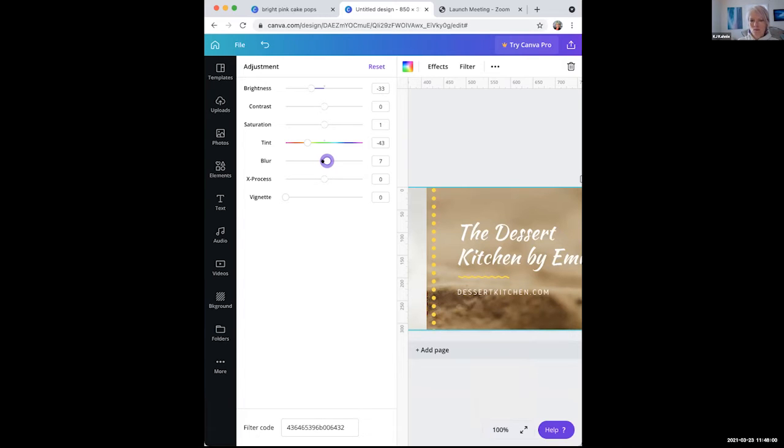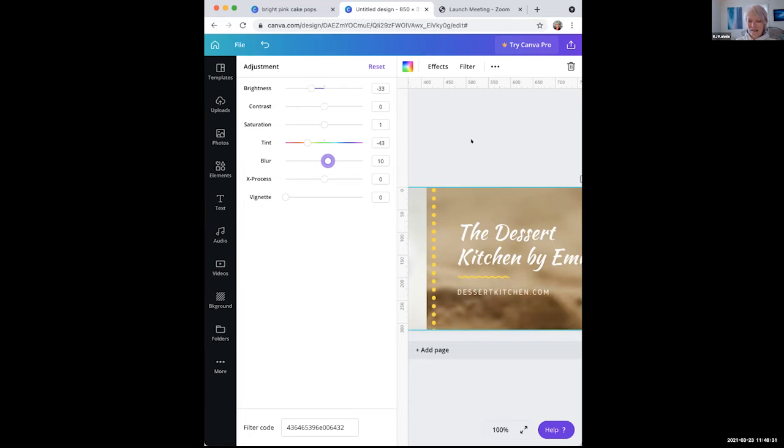And you see that when you use blur, you can either really blur it to the point where it's almost gone, which could be a really cool effect if you wanted to do that. Or you could take it in the opposite direction of blur, which sharpens it. And you may have something that you want to do and get a really interesting effect with that. But I just want to blur it just a little bit so it takes the sharpness out of where this other word is going to be.